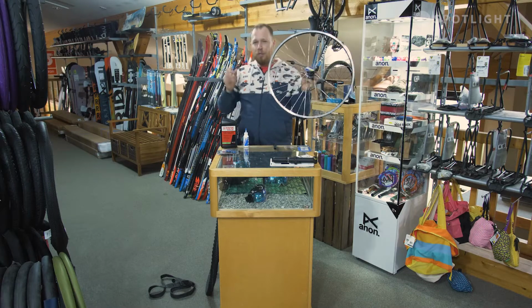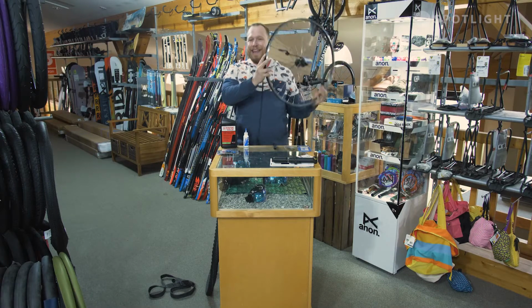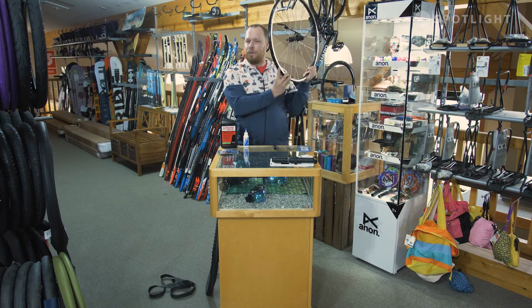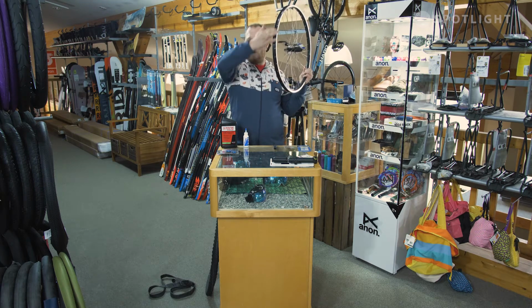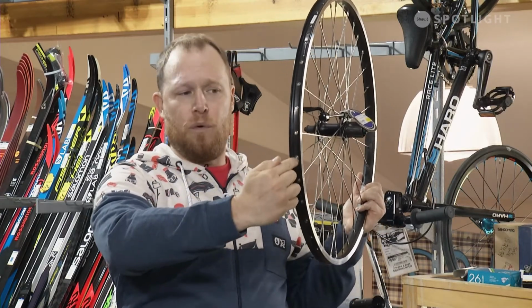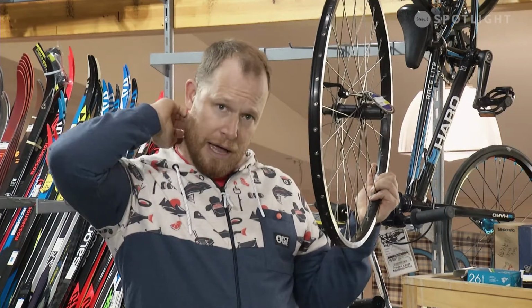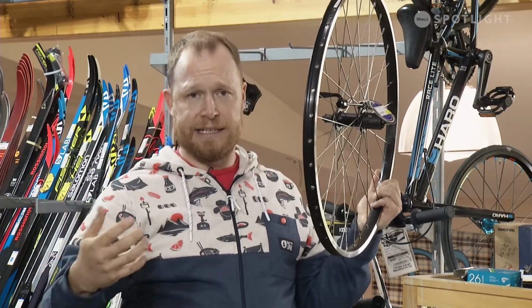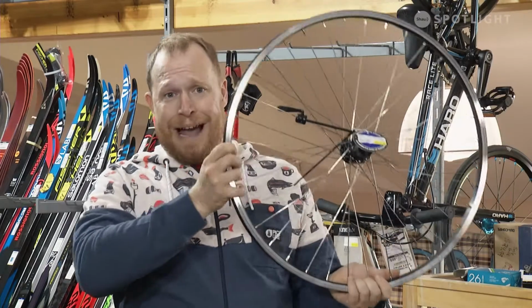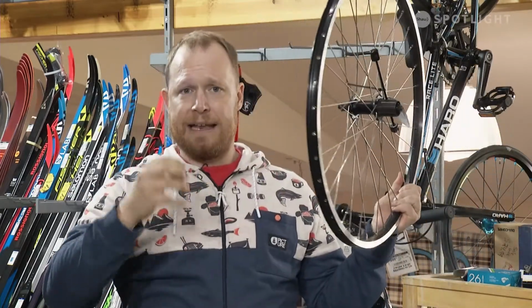The one part that I talked about, whether it's easy or not, is if the rim is taped and ready to go tubeless. This one is not. And the reason why I chose this one is to show you, if you have air holes all the way through here, the air is just gonna leak through and you're not gonna have a sealed system.